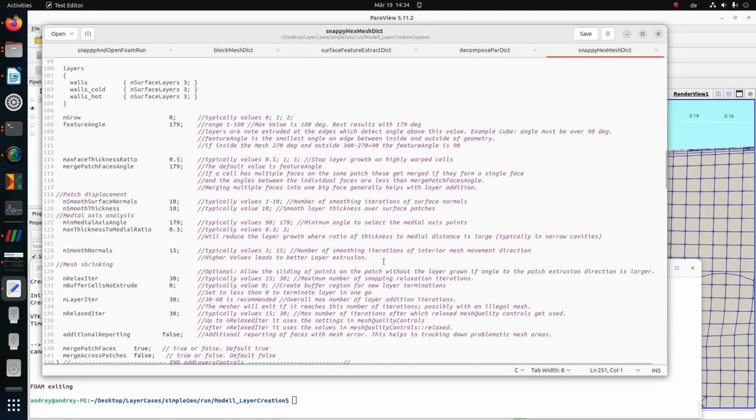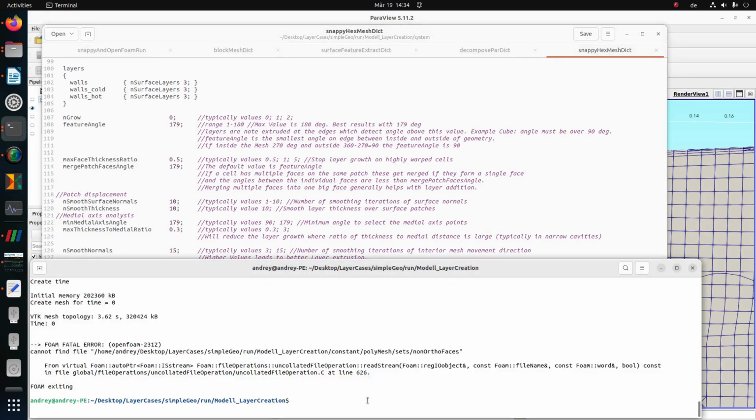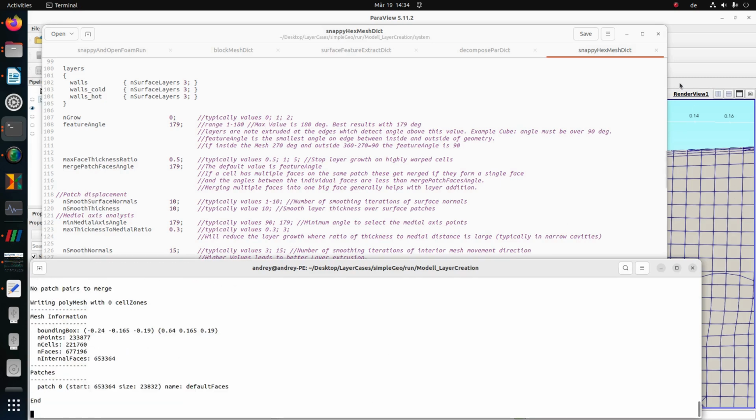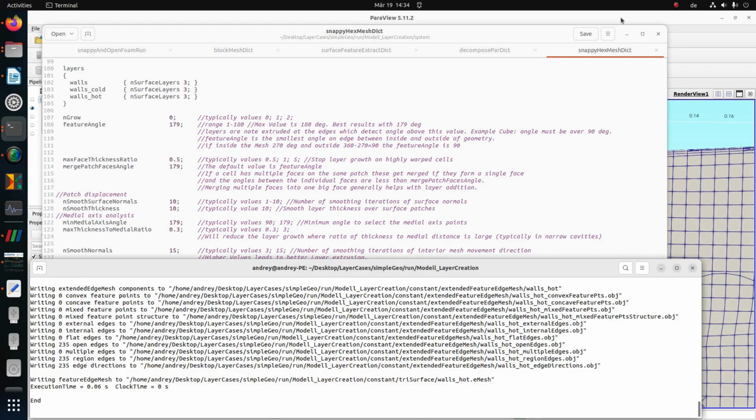Now I set the quality settings to very good quality, and now I will run the meshing again and show you the differences.